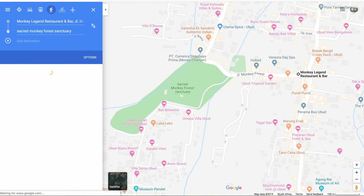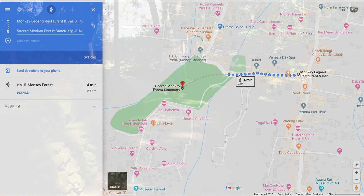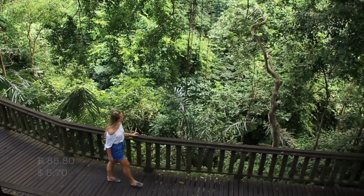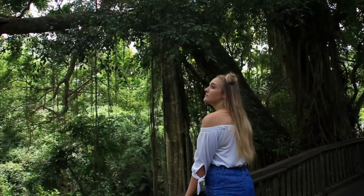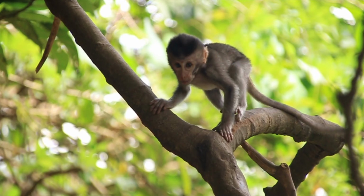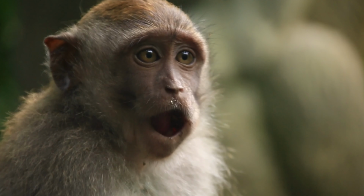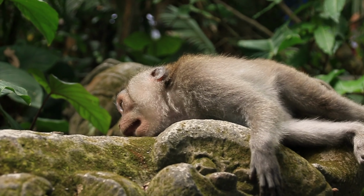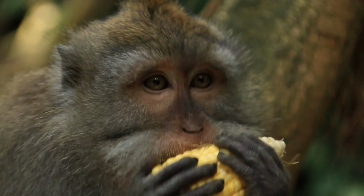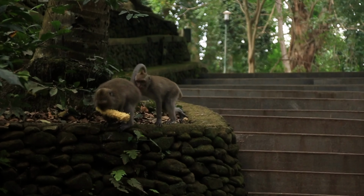You may as well walk the 290 meters to the sanctuary, it'll take you less than 4 minutes. After the 80,000 rupiah entrance fee, the forest offers immediate reprieve from the direct sunlight. There are hundreds of monkeys running around, swinging along the treetops and liberating loose items off of tourists. Remember, we are visiting their house. Expect some monkey business. Buying fruit to feed the monkeys will inherently attract them to you. Consider if this is something you want.